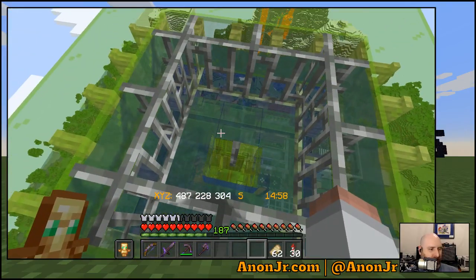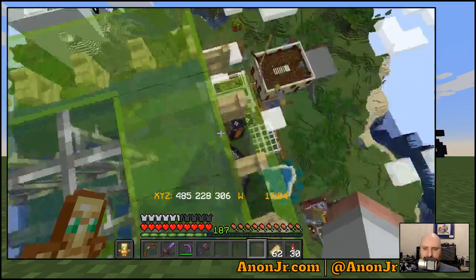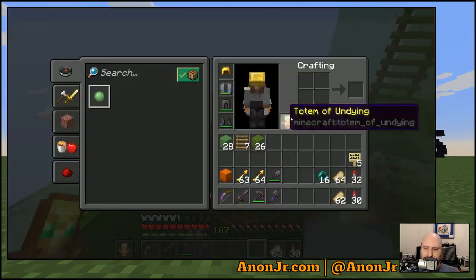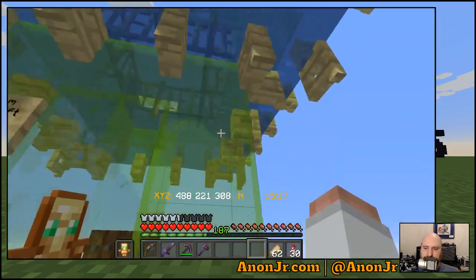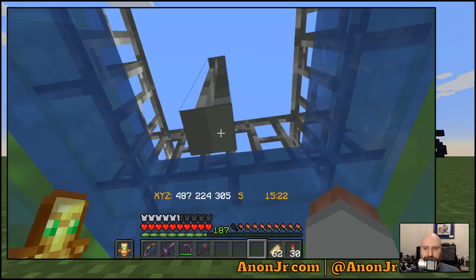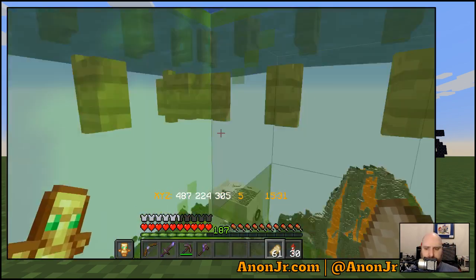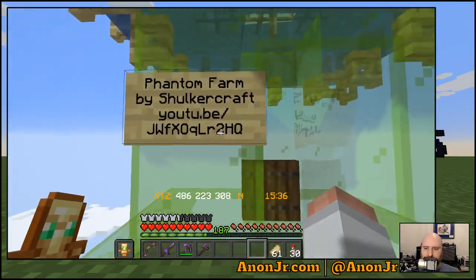Okay, that's it. That should be it. Oops, wrong side. So you should be able to stand on this trapdoor. Now, here's the part that they didn't cover. Here, back up. Try this one more time.